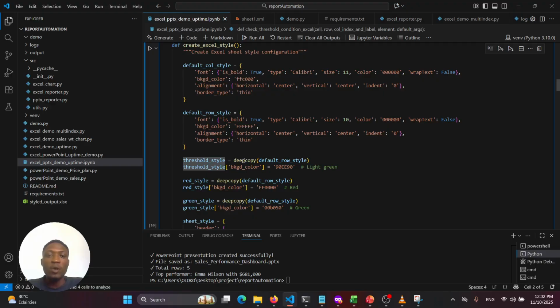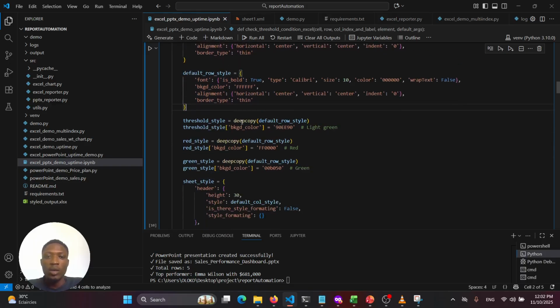Okay, so to define the threshold style, I just copy the default row style right here. Okay, and I will just change the background to light green. Okay, so this is a light green color code 90EE90. I did it here.